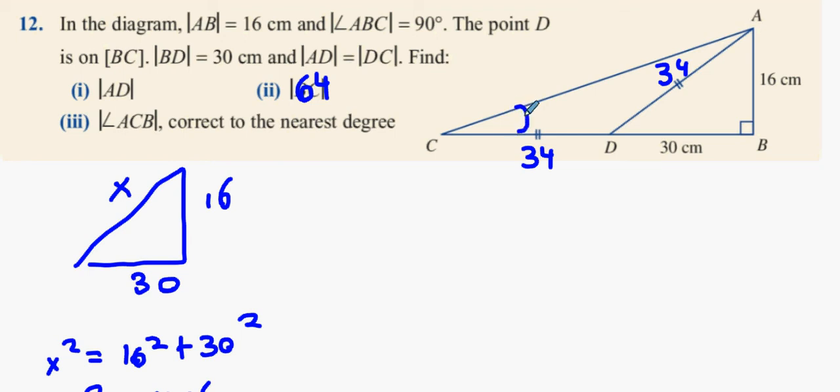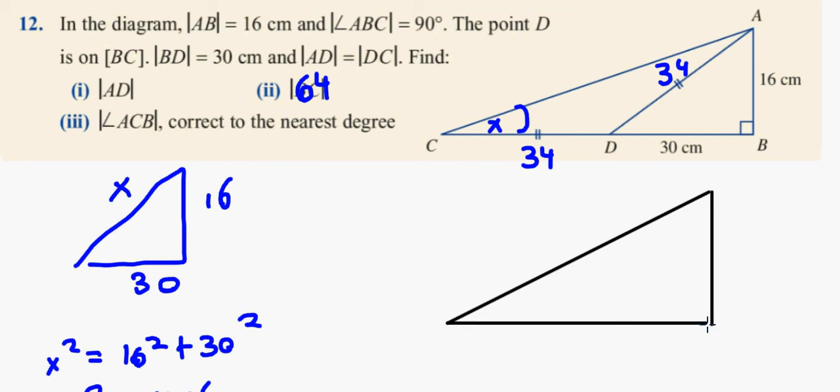Where's ACB? Everybody have this angle here? Don't do the left triangle. Do the large triangle. Does everyone understand that this diagram actually has three triangles? It has the triangle on the left, the triangle on the right, and then the triangle when you combine both of them together. And the two of them are right angles. So this is 64 going across, it's 16 going upwards, and we want to know the angle X. What side is 16? What side is 64? What function should I use?